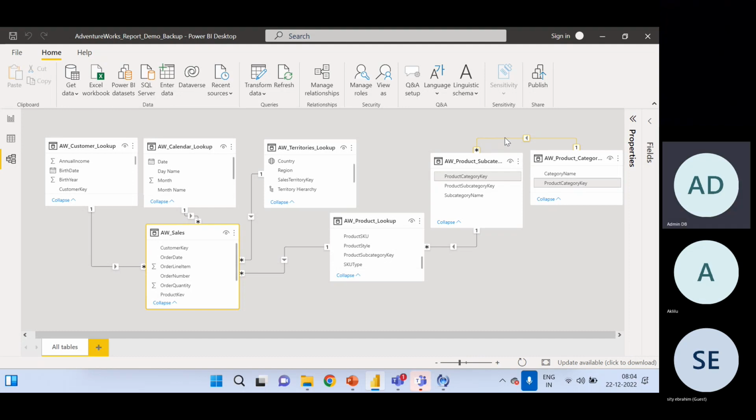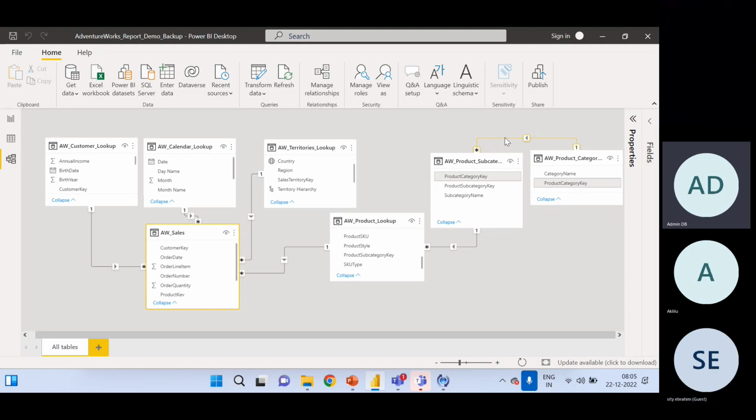Okay, so anytime we can have a one to one relationship, wherever there is no repetitive value. But a one to one relationship is something that won't make sense, because if there is one to one, we could have used those values in the same table.